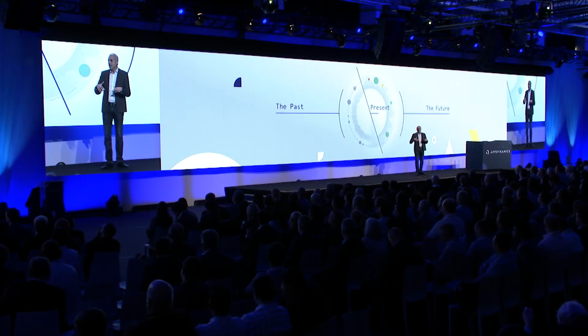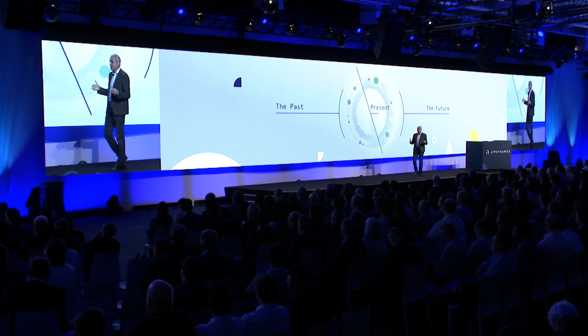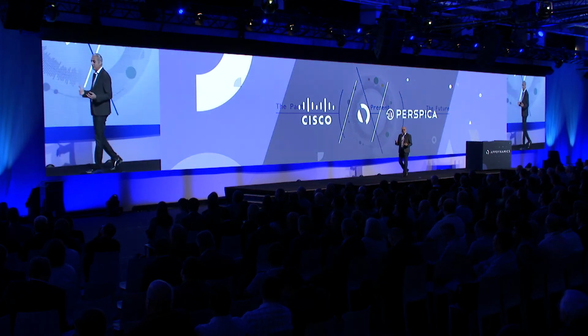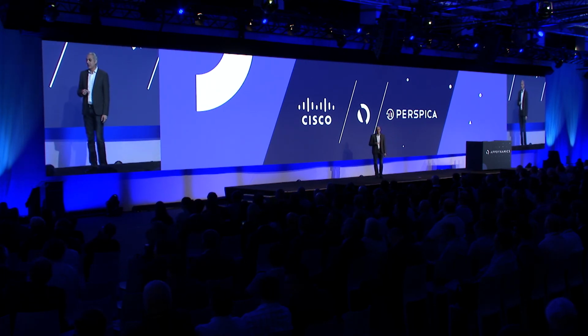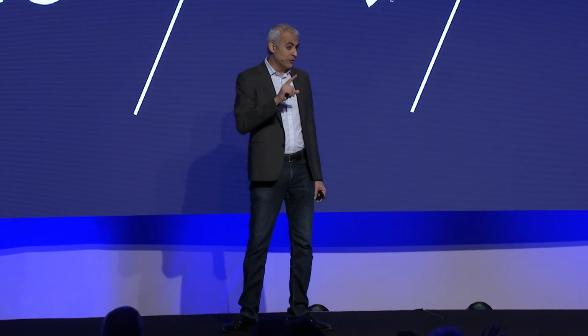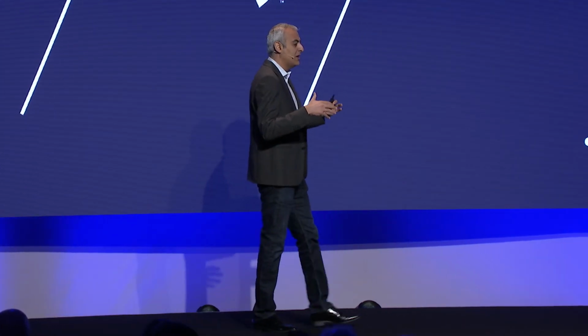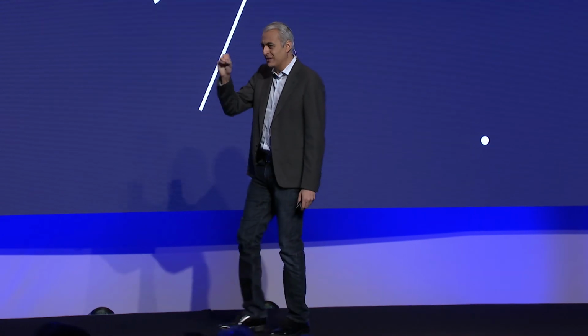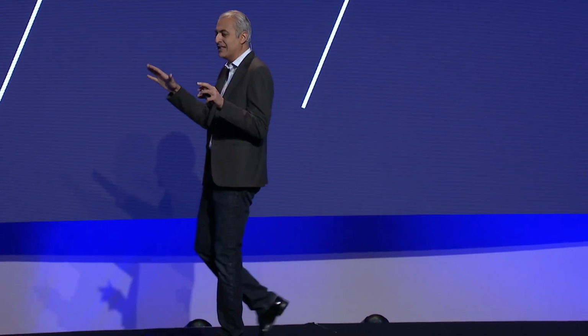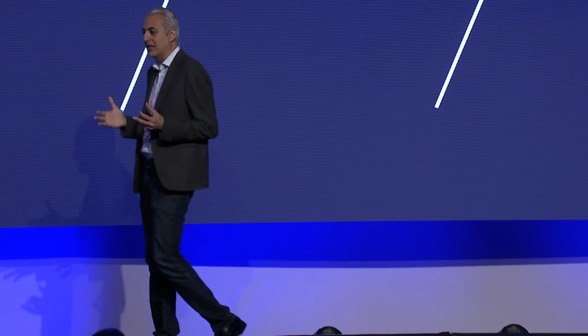I couldn't be happier and more excited to announce our intent to acquire Perspica. Perspica is a leading machine learning and analytics company focused on IT operations. Perspica's technology, for those of you who aren't familiar with it, will allow AppDynamics to perform machine learning on the stream of data before it's ingested and sitting at rest. This intelligence in the stream will allow us to massively increase the number of data endpoints that we can ingest, really blowing out the amount of scale that we can deal with.